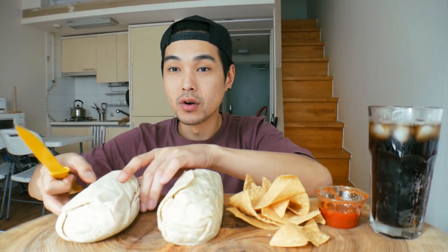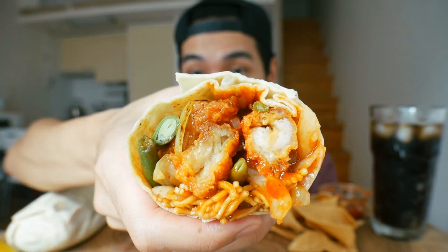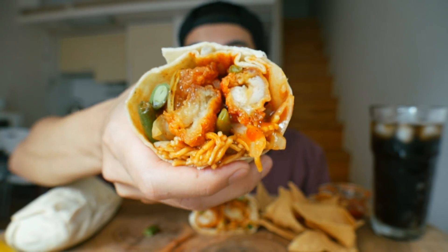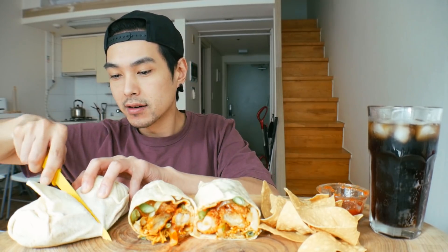Definitely a decent size, so let me cut these open — I usually wouldn't, but I want to get that visual on camera. This is the orange tequila chicken. Smelling real good. You have the chicken in there, and I don't know how much tequila glaze or sauce they're using, but you can also see green beans and egg noodles in there. This is looking like a kind of Asian-Mexican burrito fusion — really interesting and really good.